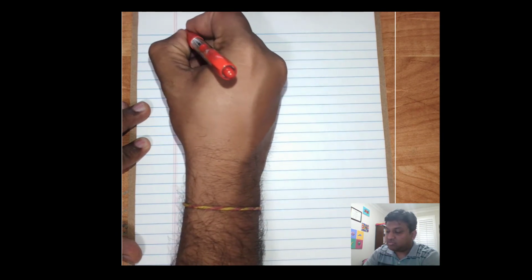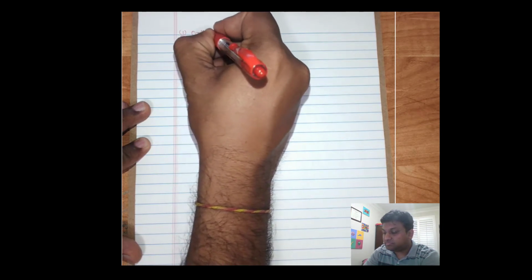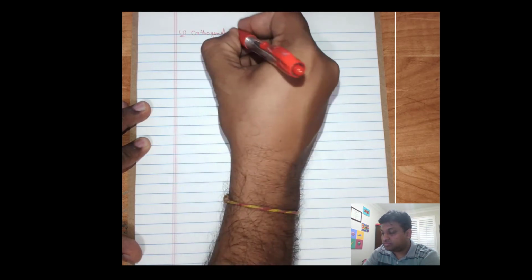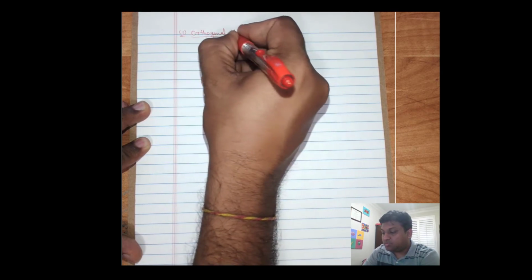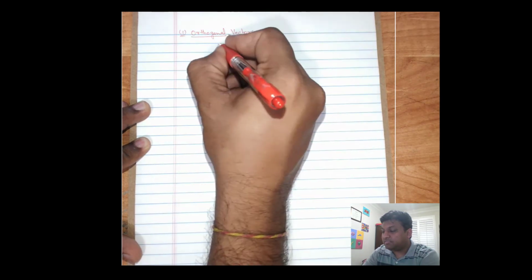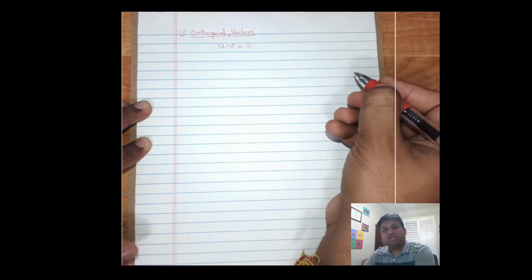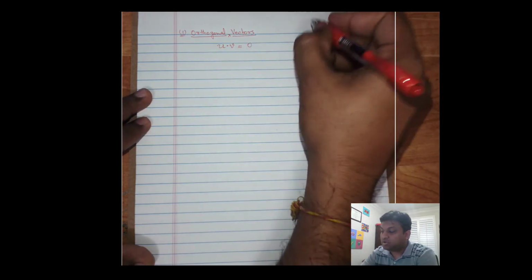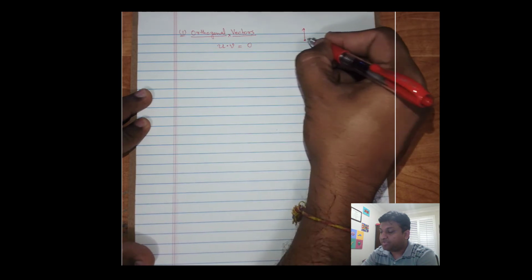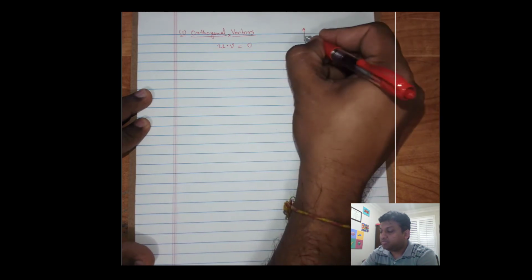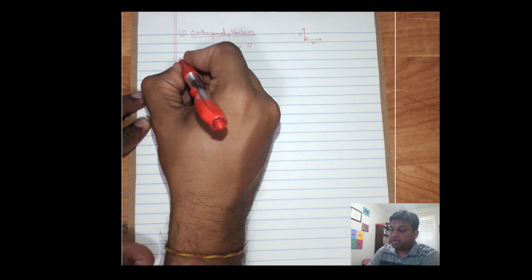The first definition was a definition of orthogonal vectors. Remember, two vectors are orthogonal if their dot product is 0. So u and v are orthogonal if their dot product is 0. This is the standard definition of orthogonality of two vectors. Using this, we define a vector orthogonal to a set.